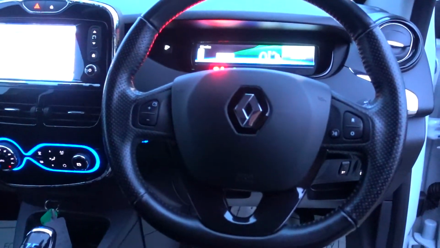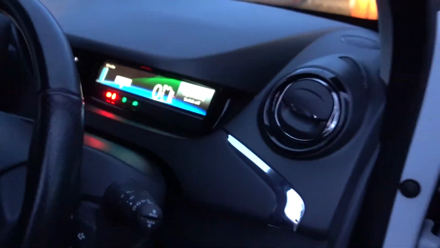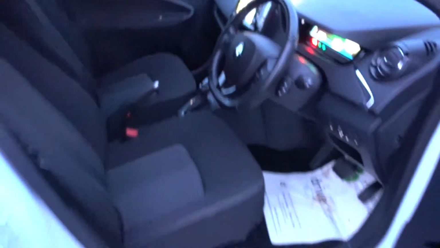A nice, reasonable view out the front just here. The car just needs a little bit more charge, and also calibrating to get the proper idea of what the battery health as well as the range of the vehicle is truly like. At the moment it's showing 80, but I'm sure it'll be much, much higher when it is at full charge and adjusted to the weather conditions as well as previous drivers. So the range is based on lots of different things, not just the battery health. Very much worth mentioning and noting if you're not sure yet.